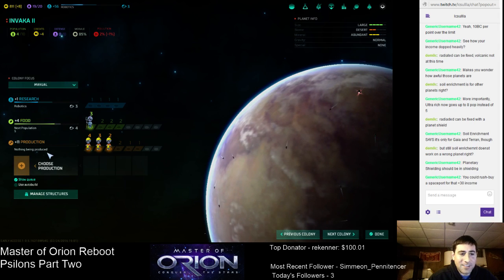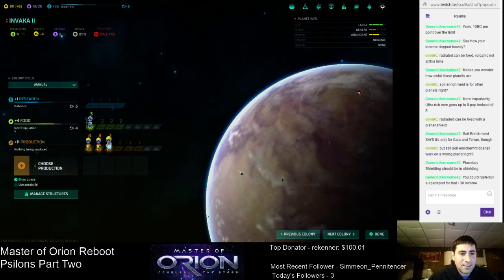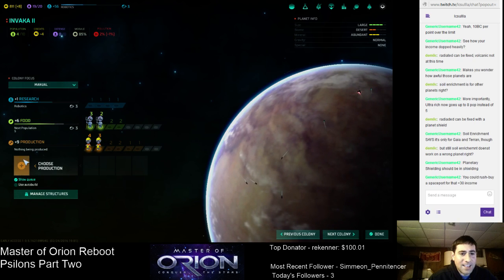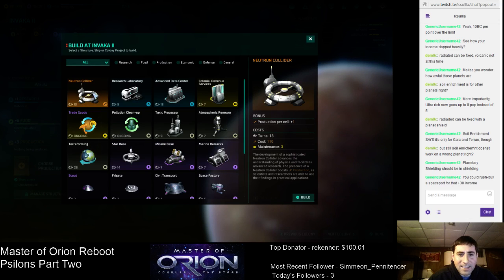Oh, we finished soil enrichment. Very nice. So now we can finally grow at a half-decent pace. Still not fast, but a little bit better. Alright, so what do we need here? Probably the next thing is this, Neutron Collider, because of course that improves everything else.